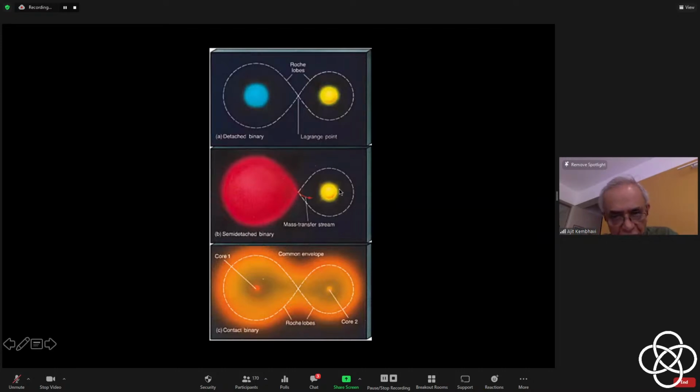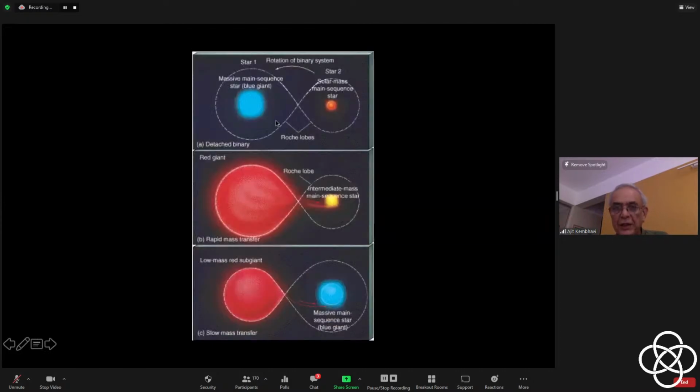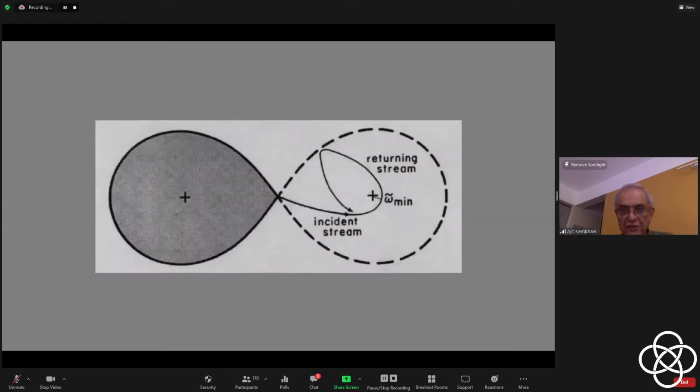And it is not going to go straight into it because it has got angular momentum, and therefore it goes round and round and round, and it can form an accretion disk, but depending on the circumstances. Otherwise, the accretion disk can blow it up and so on, and you can have a common envelope binary. And so you see, this can blow up, and it just transfers mass to that, and eventually this star will blow up, and it's a very complex evolutionary history.